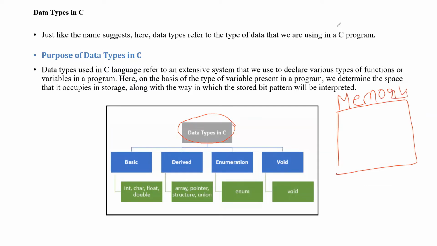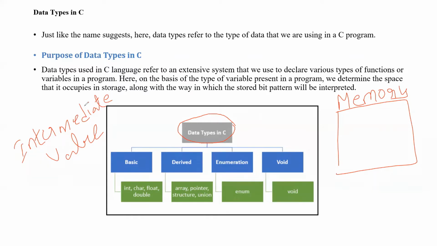Why are we using memory in our programming? When you are writing any program, you are taking the help of memory. Why? Because the intention is to store the intermediate values and the final result. Whatever intermediate values you receive at the time of some calculations, and after completion of things, you may get some particular result also. To keep in mind the intermediate values and final result, we are using memory.